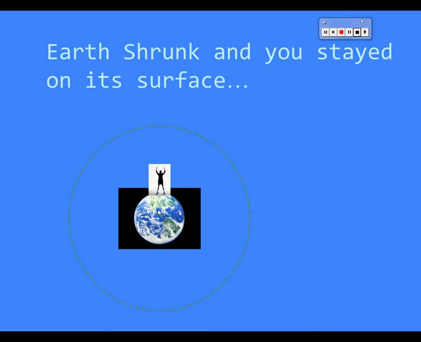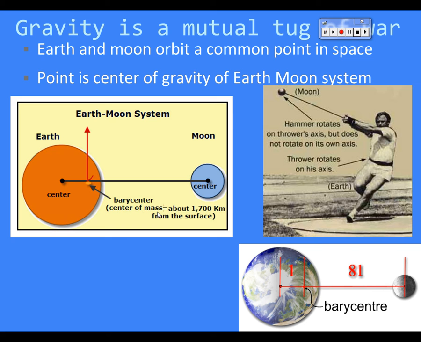Now, the distance between you and the Earth's center reduced by a lot, even though your mass and the Earth's mass did not change. But because you are now much closer to the Earth's center, and all of the Earth's mass is still underneath you, that means your force of gravity would increase by a lot, because the distance between your center and the Earth's center would decrease, which means the force increases.